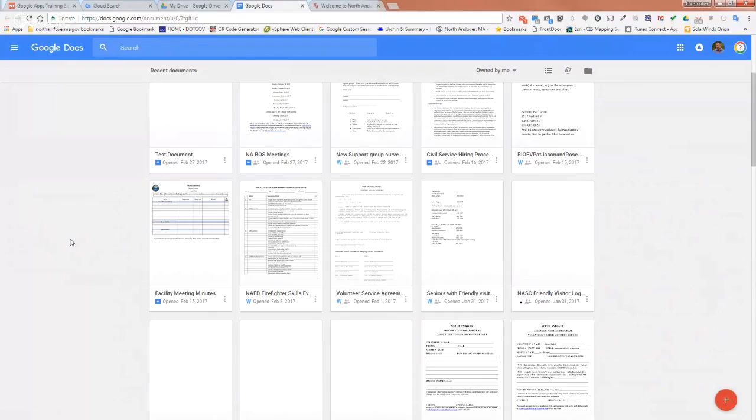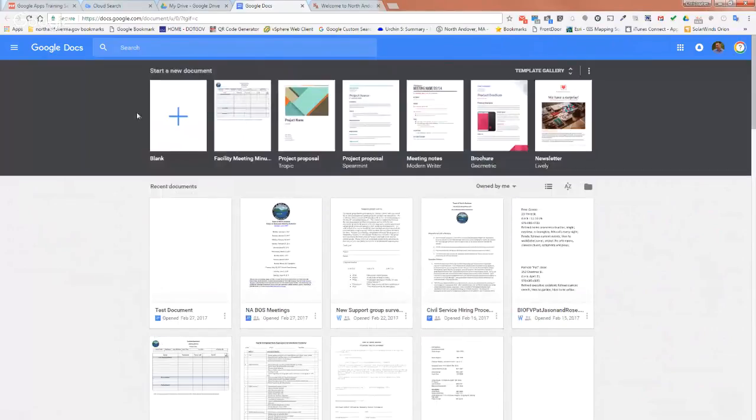Obviously, if you're working in Word, you have half of the benefits of Drive. You can still share it with people. You can still organize. You can still do all that stuff. You just don't have the ability to edit it in the browser. And we'll get into how to convert Word documents to Google Docs and how that works at the very end, because it's a little more advanced.